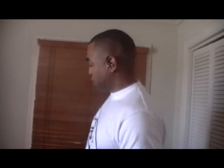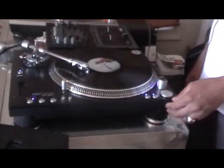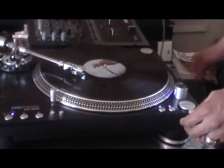Here, I'm going to manipulate the STR-8150. What's different between the 1200 and the STR-8150? You have three speeds. You have 33, 45, and 78 RPMs. And that's something to play with.